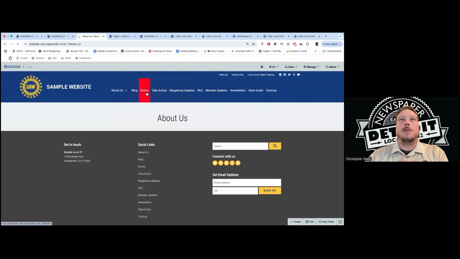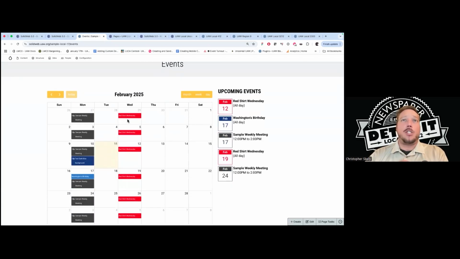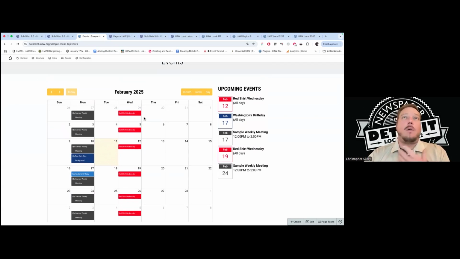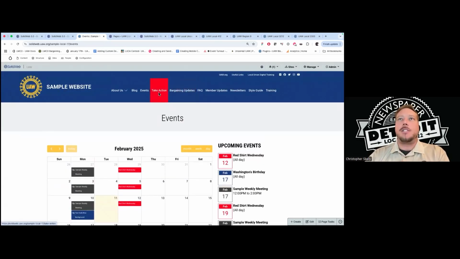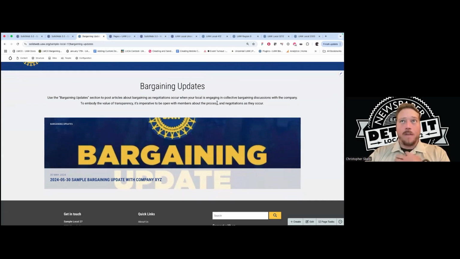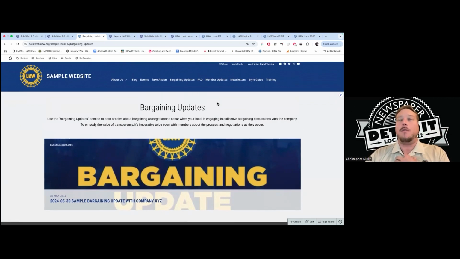The event tool, like I said, is the calendar, and it shows you all the different events that are happening. In here, you can link directly to an event where people can sign up, or you can have something that links to Facebook or whatever it is, you can link to an end goal. And then the actions you already saw. And then let me see what I have for the bargaining updates here. So this is a section that I think we've had a lot of locals use, and we're going to look at a bunch of different locals that have already completed and gone through their bargaining updates, because it's a very new kind of thing that we've been helping locals with.